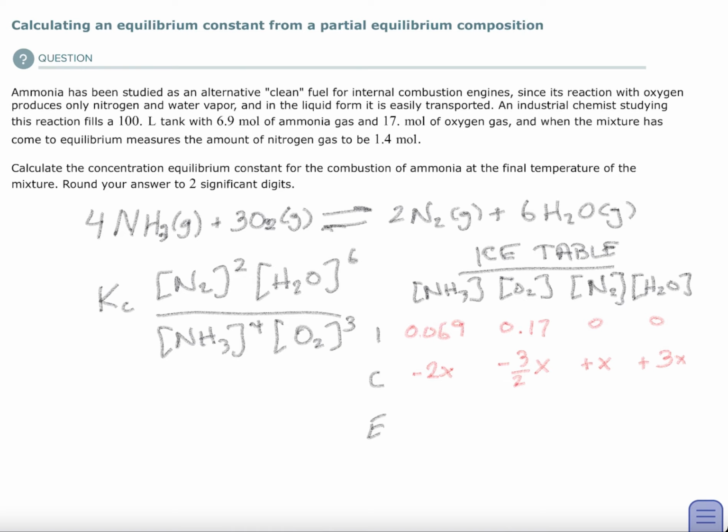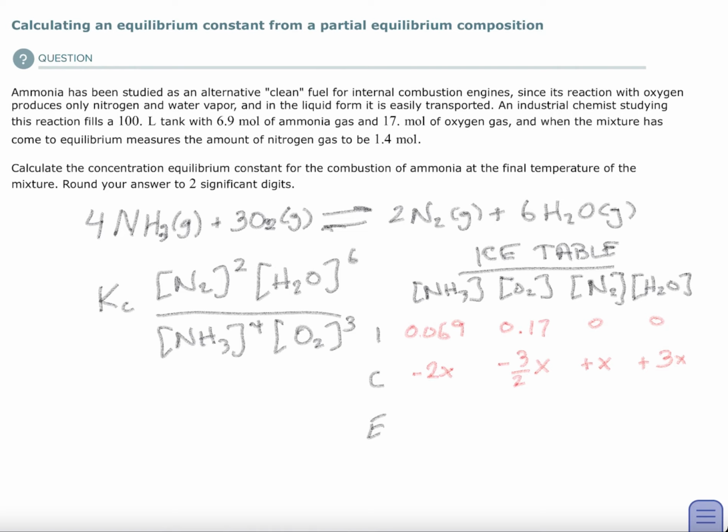Then the hard one would be the 3. It is going away by 3 for every 2 that's being produced. So that is a 3 over 2 power. Take the 4 and the 2. That makes sense that it's twice as much: 4 divided by 2 is 2. 3 divided by 2 means it's going away 1.5 times faster than the nitrogen is being made. So that's where I'm getting the 3. I'm getting the 3 from in front of the oxygen, the 2 from in front of the nitrogen. So it's going away, so it's negative 3 halves x.